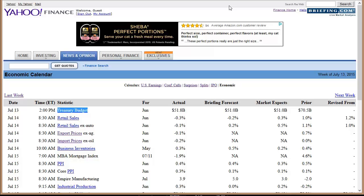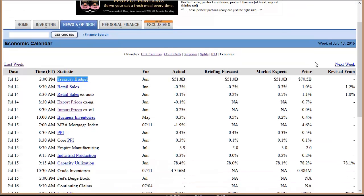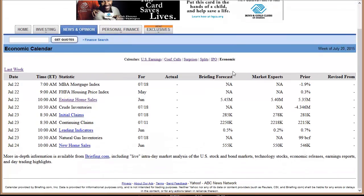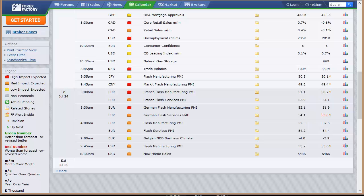That makes it look like a fairly light week in terms of data. Let me take a look at something here real quick. Yep, it is. That's the U.S. side just by itself here. Not much coming out this week. Not much for us to focus on. It's just going to be a straightforward, clean trading week. None of our big three numbers to worry about. No Fed meeting, no rate announcement, and no first look at GDP. It looks like summer doldrums to me, but we will be calling it as usual in the lab.